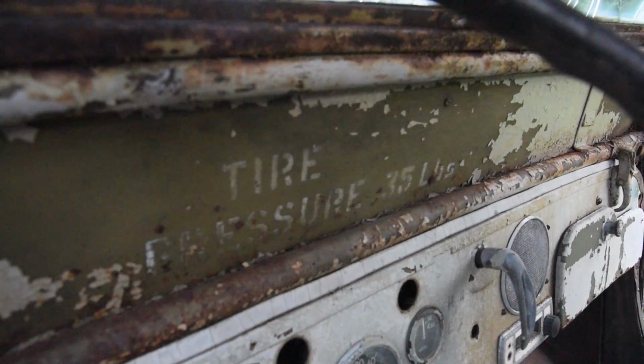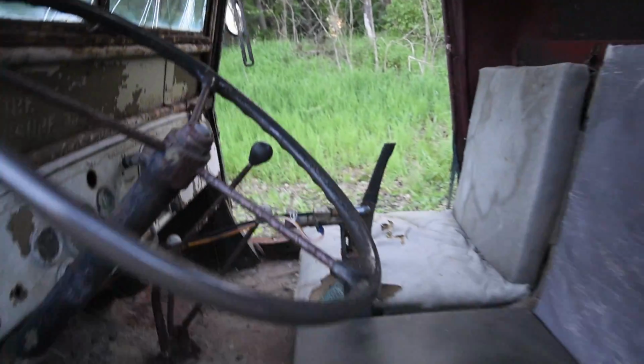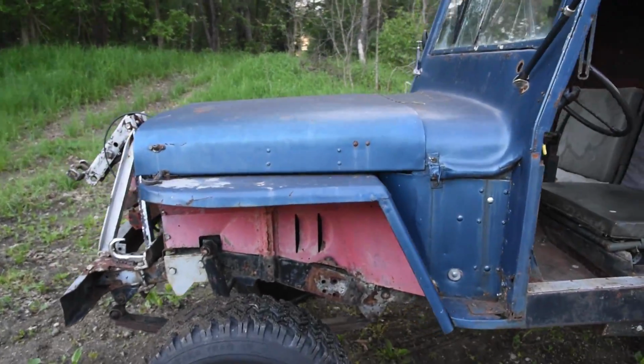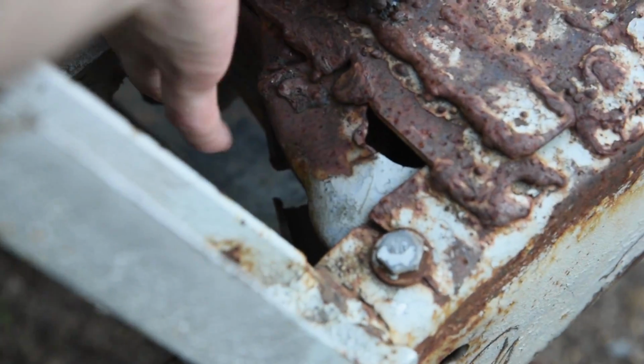And there's the money shot. Military Jeep in the glove box. We have a 1945 Willys Jeep Model MB. That's right, World War II, baby. You vaguely look in here, there's a tag for the frame that says MB on it.